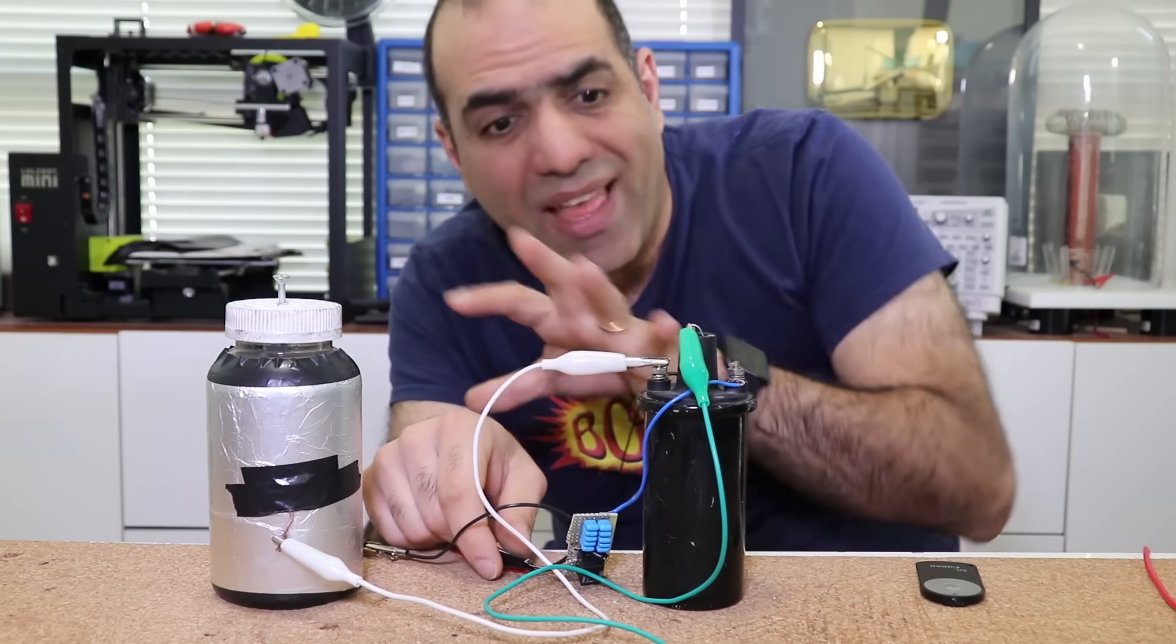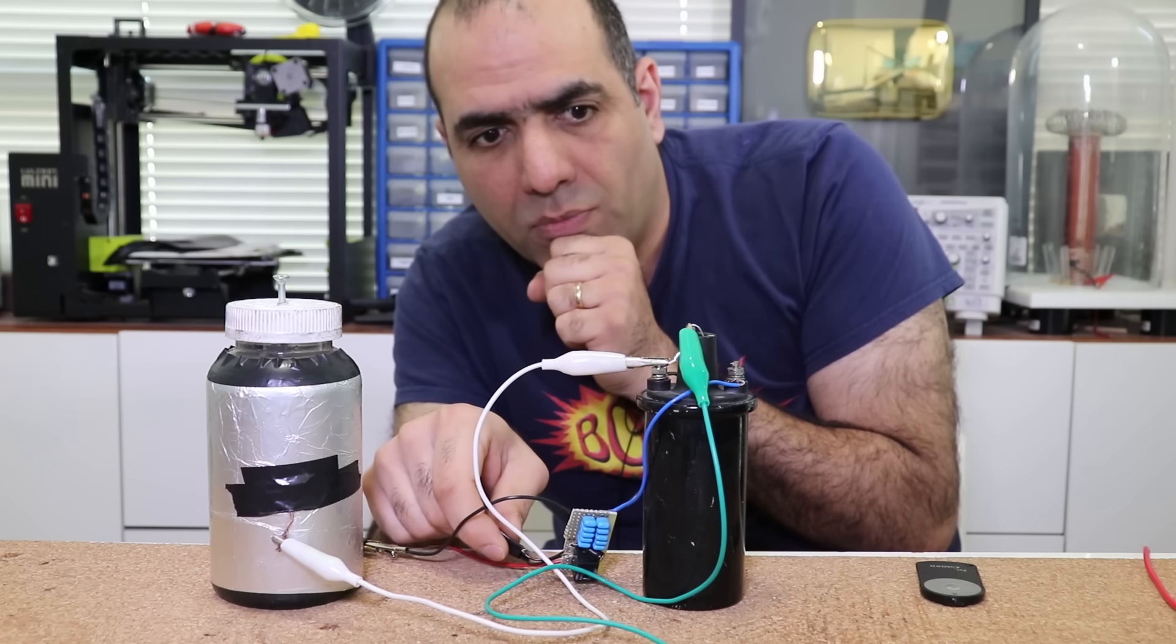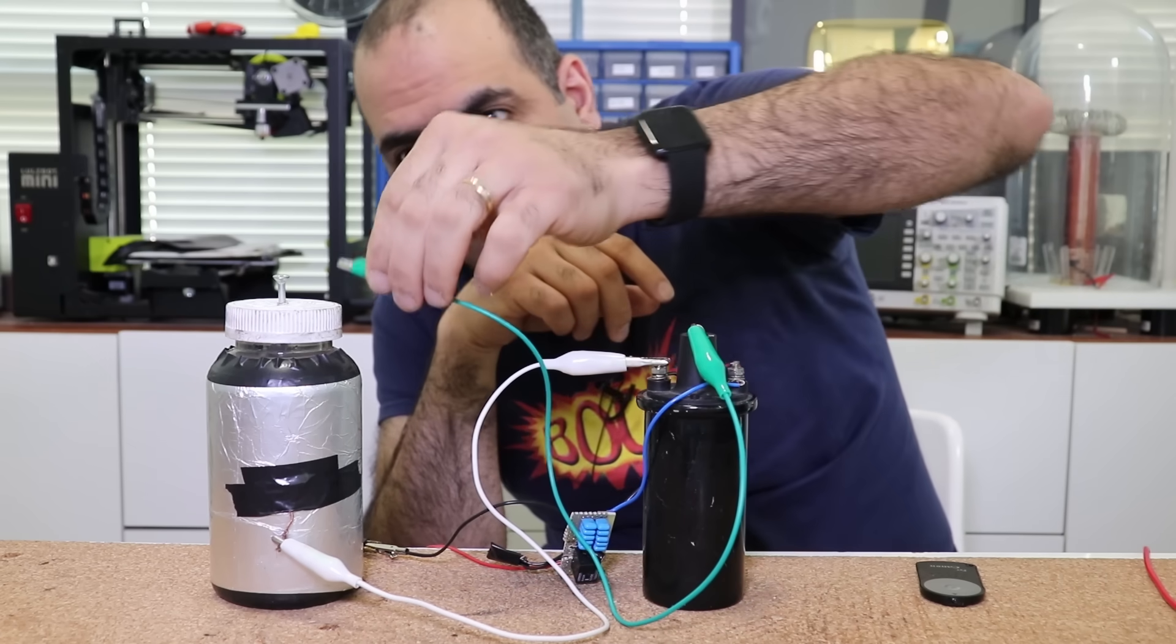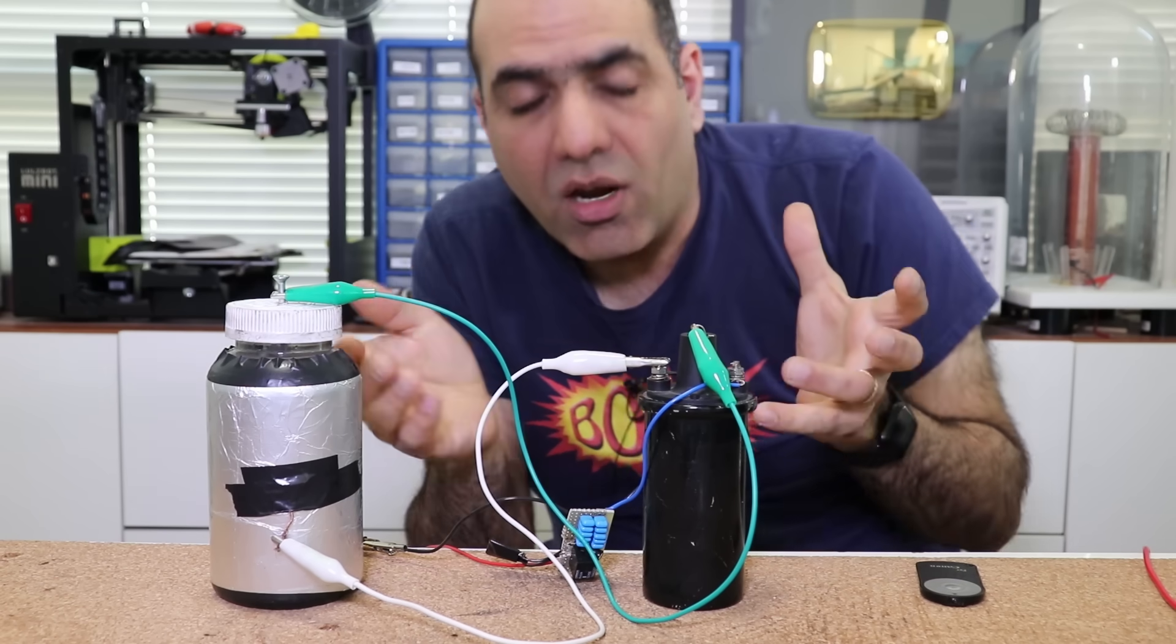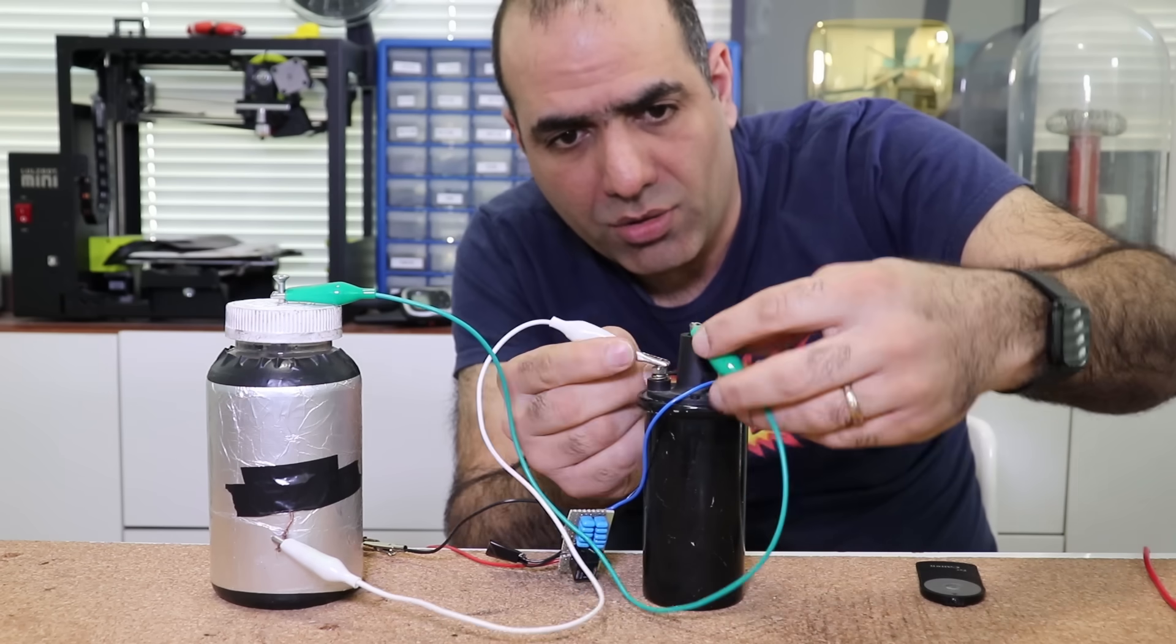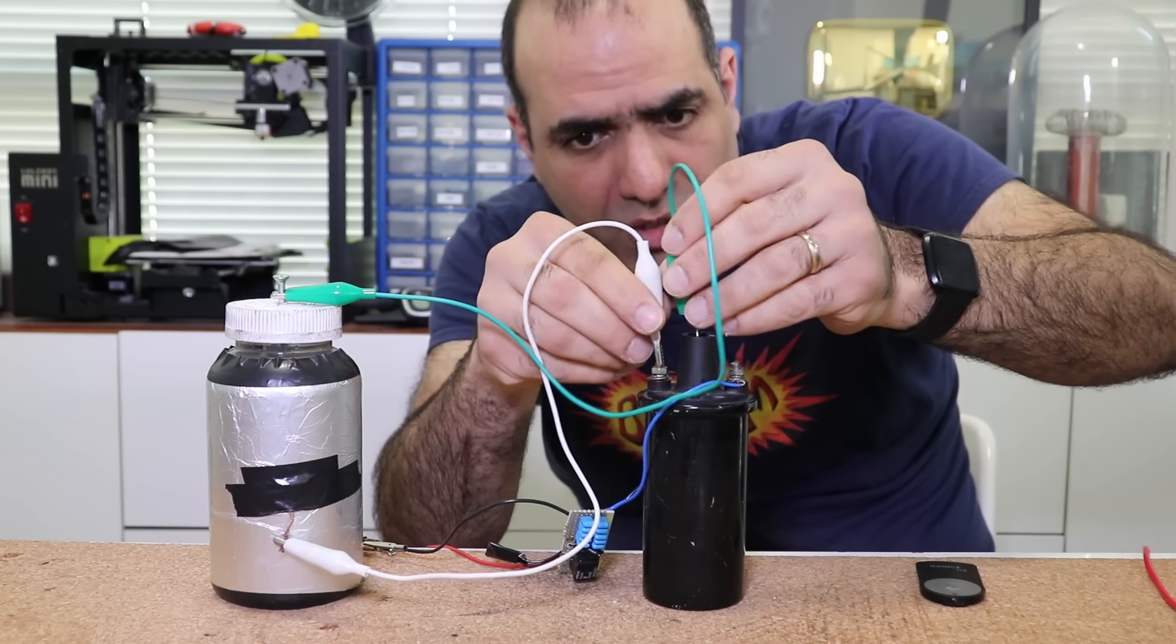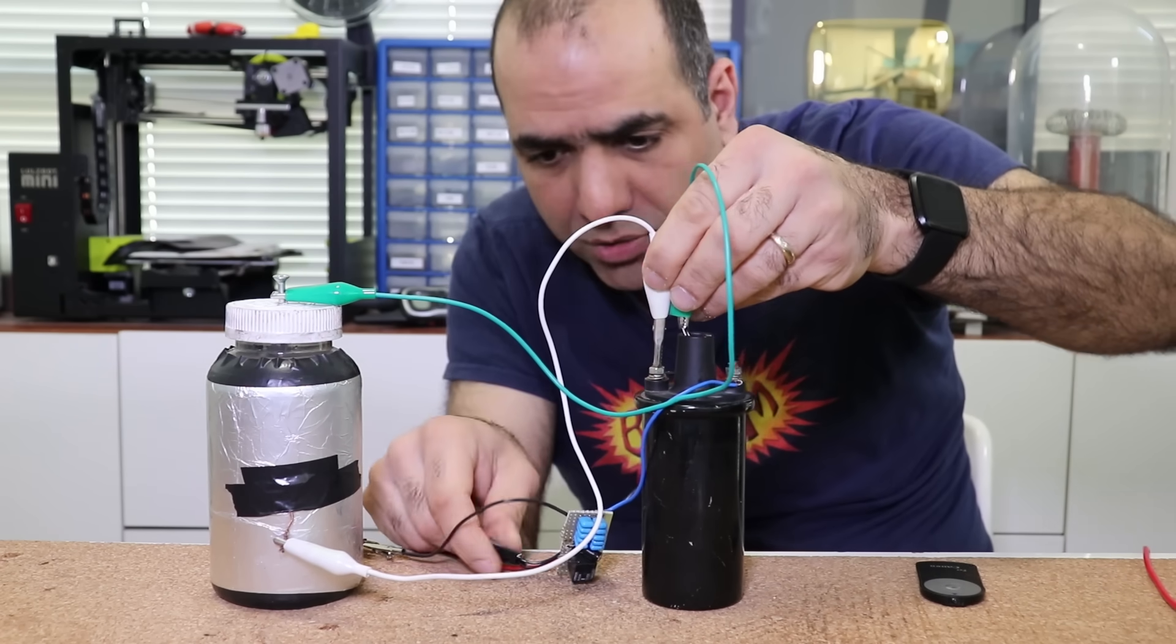Let's put them together. First off the capacitor. This is the arcs without the capacitor. And now here we have the arcs with the capacitor connected. See, it doesn't arc anymore because I think the capacitor is loading the output voltage and reducing it. So I have to bring the contacts further close.